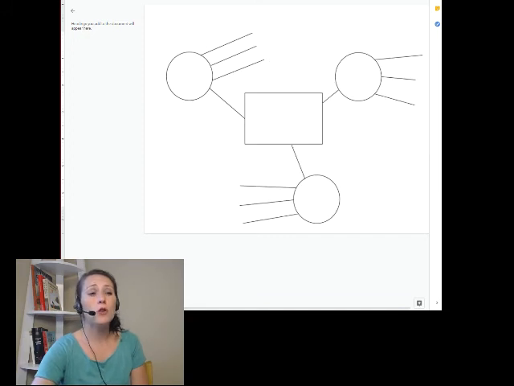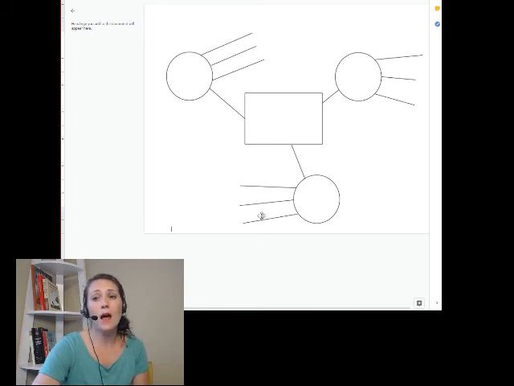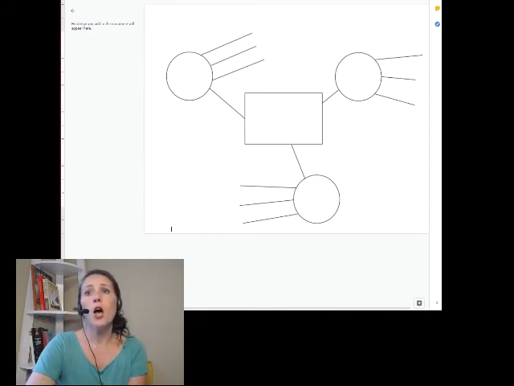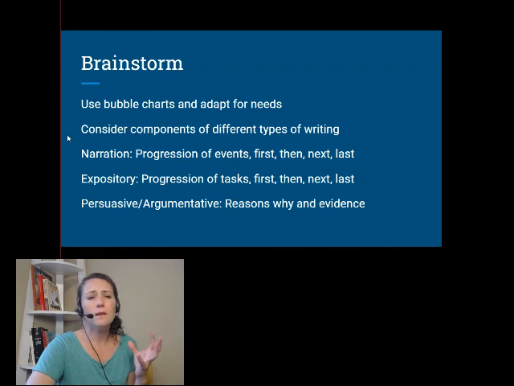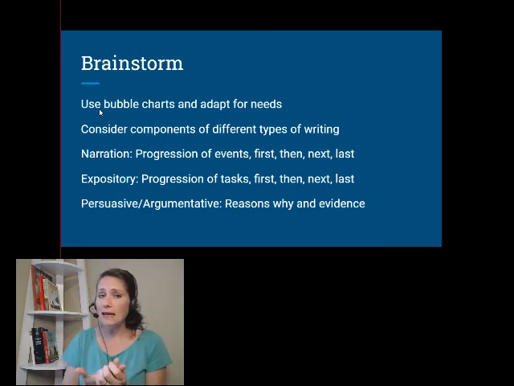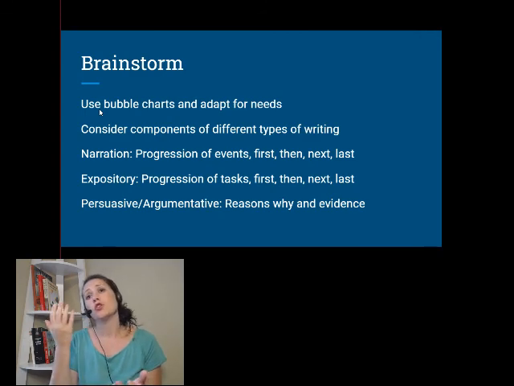For a kindergartner, each of these might be a single sentence, and you might not have the details. For a third grader, these each might be a paragraph. So you see how you can adapt this for how in-depth you want it to be. That's not a lot of information, but the key to remember is the first step when you are writing is that you must plan. So brainstorm. Use these resources.